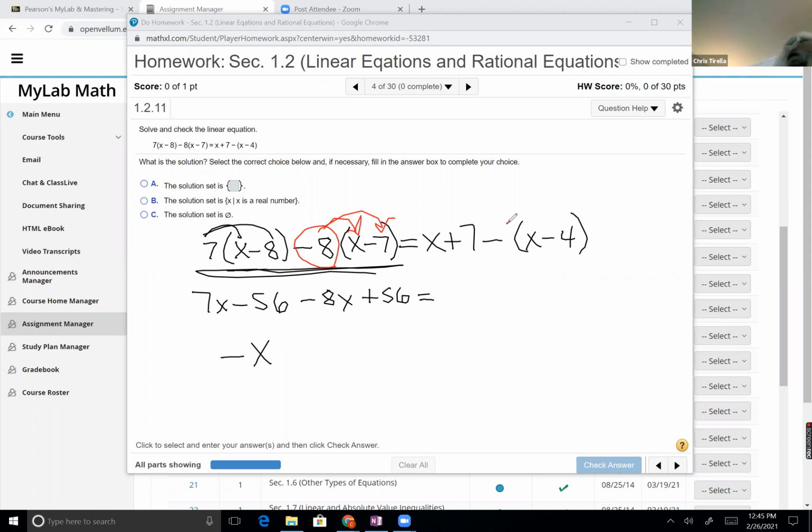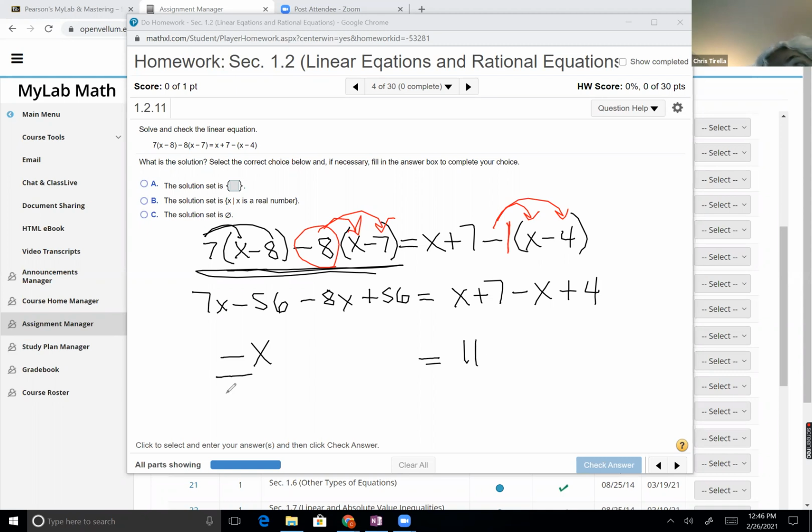Now we're going to do the same type of work on the other side. On the other side, though, what I have to distribute is that minus sign. And so again, I like to think of having to distribute that number negative 1. And so the x plus 7 remains. And then negative 1 times x is negative x. And negative 1 times 4 is positive 4. And so here, combining like terms, x minus x is 0. 7 plus 4 is 11.